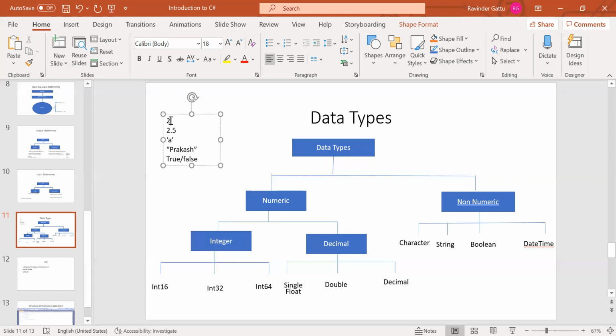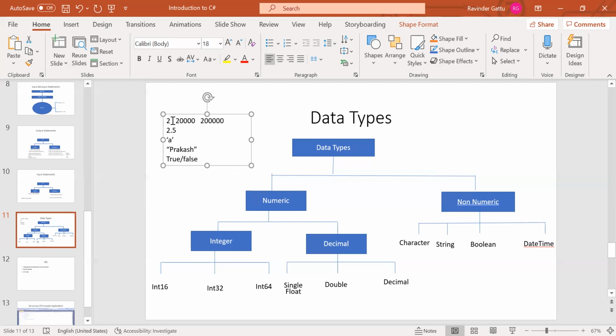Again, when it comes to integers, right? In C, whenever you want to store an integer number, for example, let's say here I have 2,000 and 2 lakhs or 2 crores. Is there any difference between 20,000 and 2 lakhs?